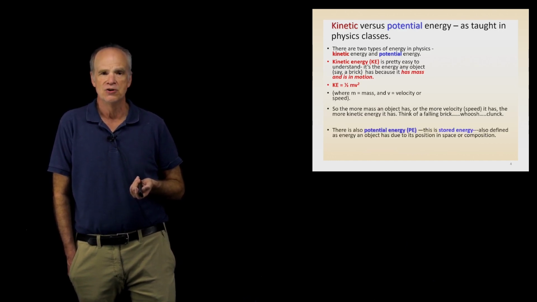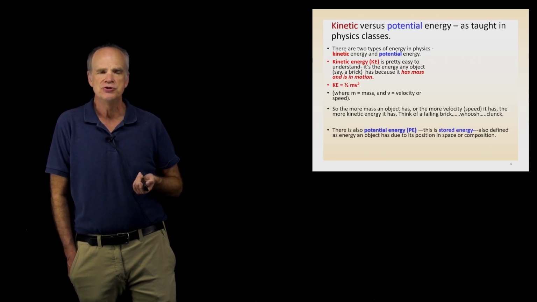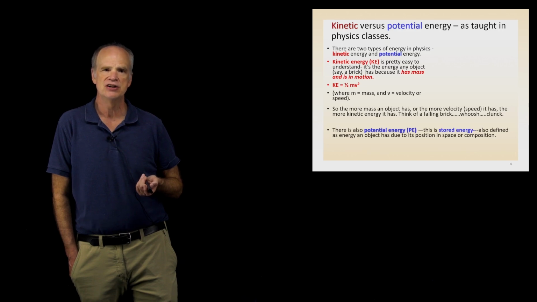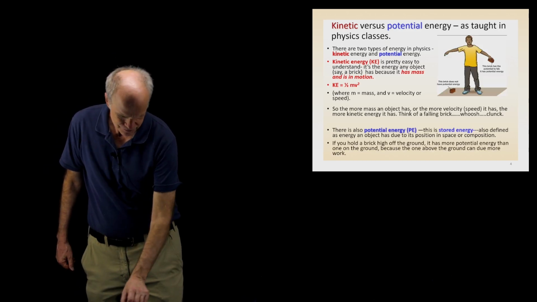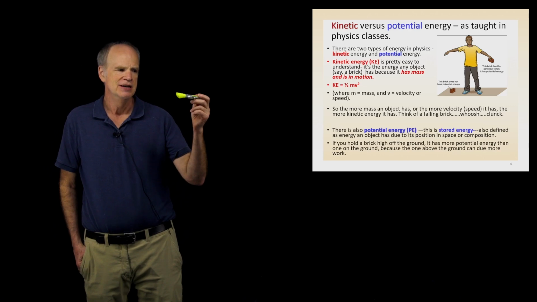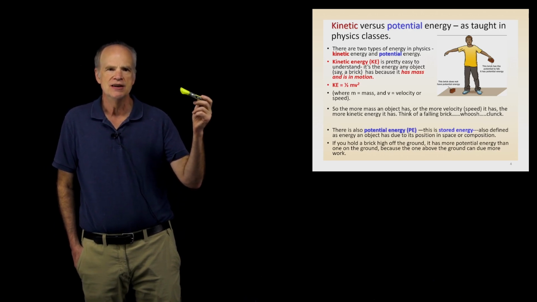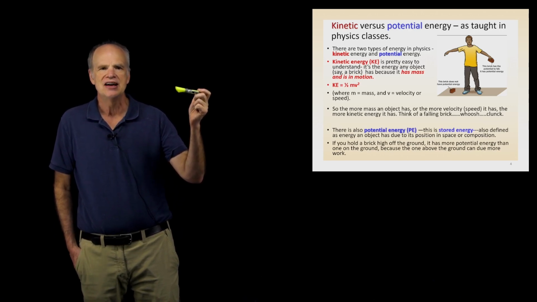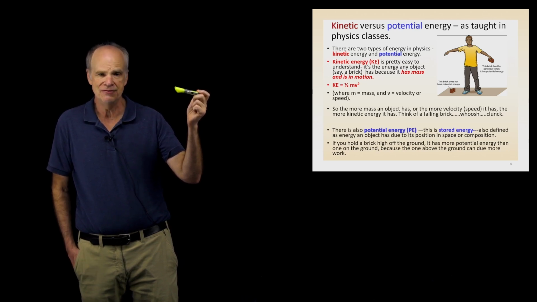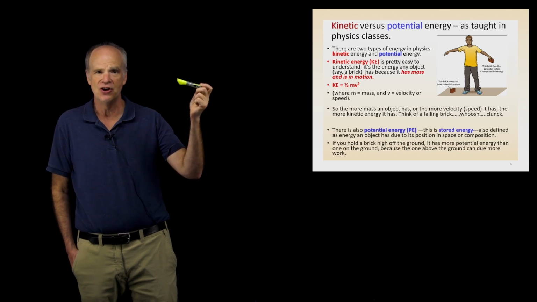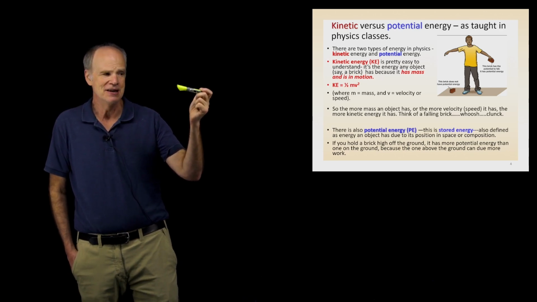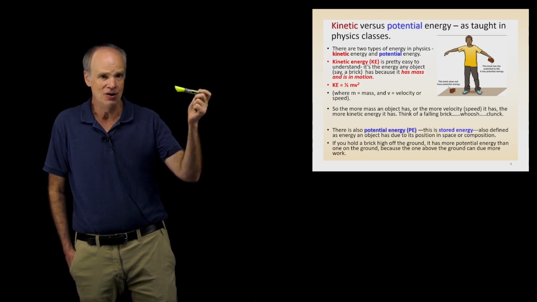But there's another form, which is potential energy. Potential energy, your book defines as stored energy, but again, you can think of it as energy due to an object's position. So let me give you an example of that really quick. Let's say I have this pen here. Let's figure out right now if this pen, which I'm trying to hold still, has any kinetic energy. Well, you know that kinetic energy is equal to 1/2 times the mass of the pen times the velocity squared of the pen. Now, the pen is not moving, so velocity is 0. So right now, this pen has no kinetic energy.